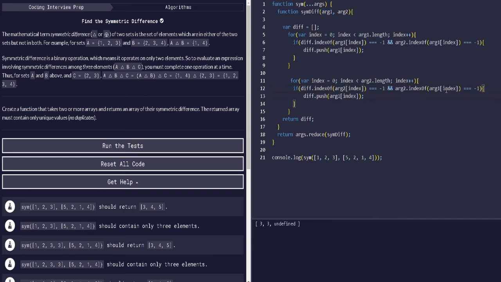So we're comparing against 2, so this is basically 2. There you go, we got the right answer from argument 2, and that's it. That's the symmetric difference, and how we can get the right answer from there.